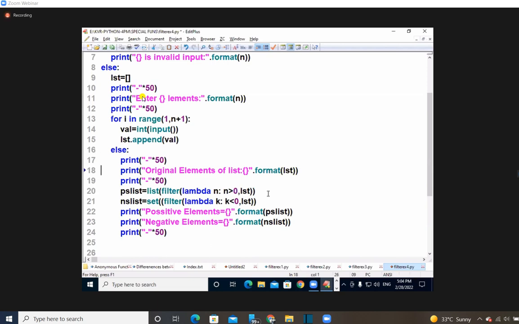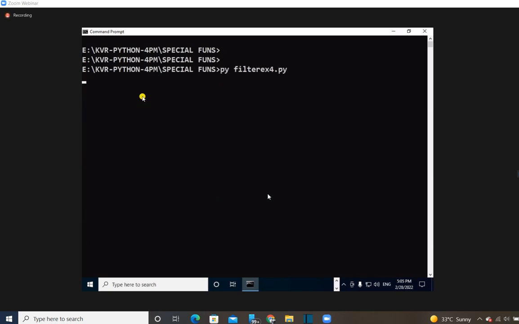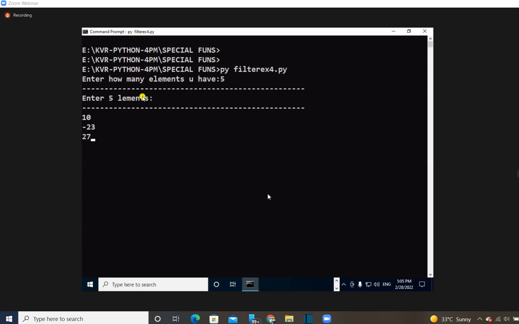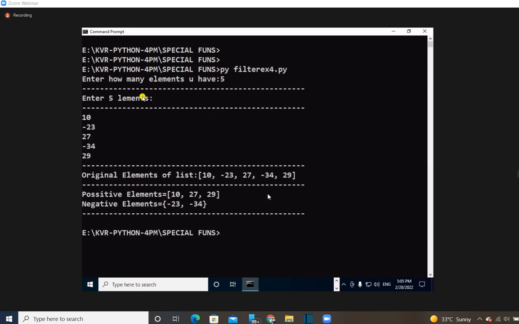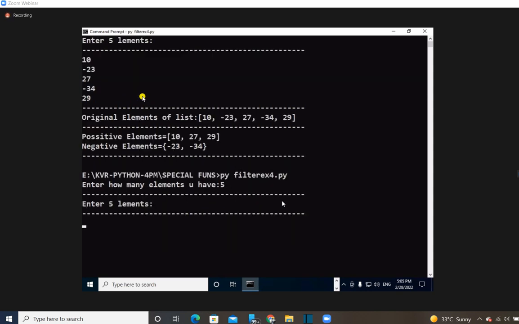Okay. At the end of it, I'll take some good looking output. See, my code is 21 lines. Okay, now fine. Let us save this code and run it. Say how many elements you have. Say something like 5. I am entering these elements, to get positive elements and negative elements. I will take 5 elements: 0, 12, 45, something like 0, and something like minus 25.